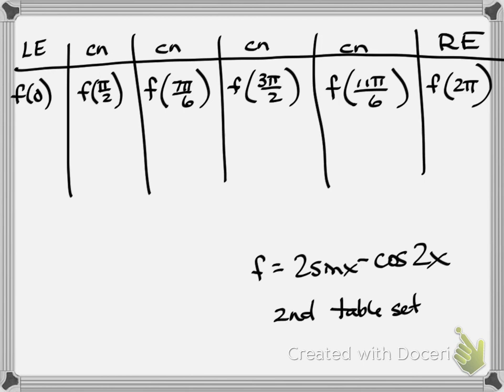And get my calculator out. Where it says table start equals, that's where I would put a 0. And then I would go to second table and see what that 0 value was. Then I would do second table set again. I would change table start to the next x value we're looking at, pi over 2. And then I would do second table, check out the pi over 2. So I would let it give me the values that way.